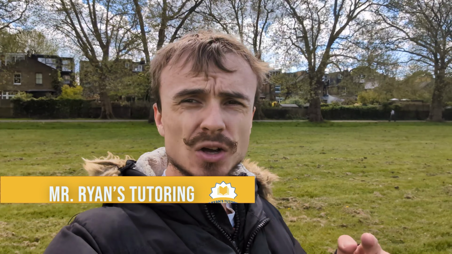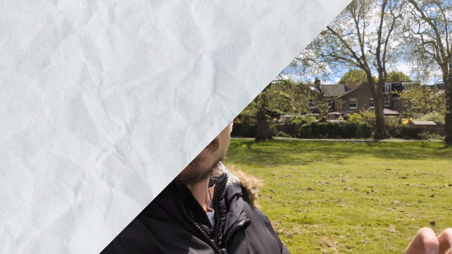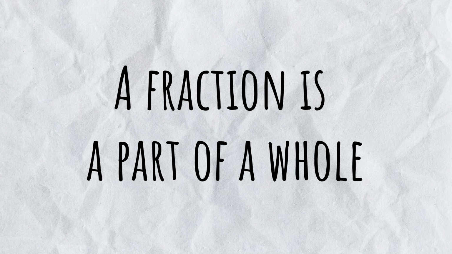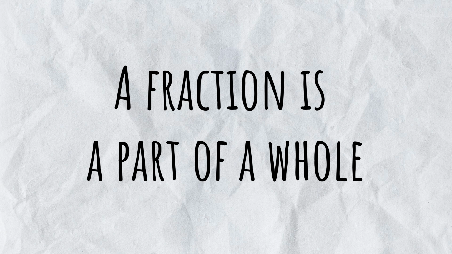And in today's video, we're going to be working out how to find half and a quarter of a number. But before we get into that, you guys need to understand what a fraction actually is. Now, the official definition of a fraction is simply that a fraction is a part of a whole. So that means it's a part of a whole number. I'll explain that in a little bit more detail.